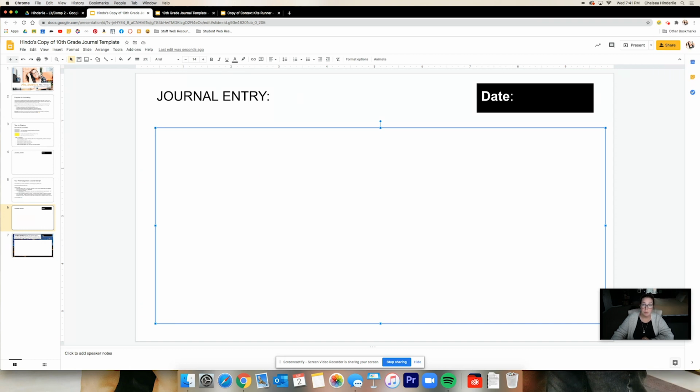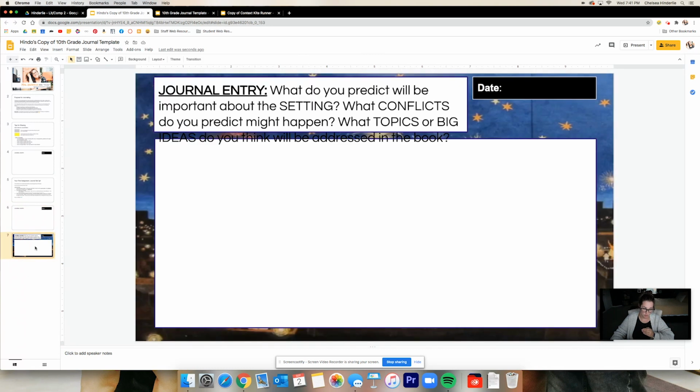Something that's going to be important for you guys to keep in mind as you organize your journal is you want the most recent entries to be at the top of your slide deck. So if I did this entry, let's say I did it yesterday, I'm going to want to make sure that I type in the date.